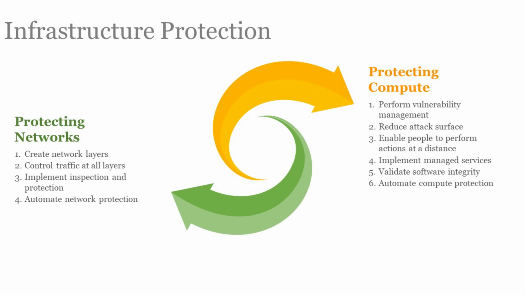Protecting networks. 1. Create network layers. You should have segregation of resources into public and private networks. Only resources such as internet-facing load balancers should be in public subnets, and the rest of the resources, like web servers, RDS, or even managed services like Lambda, should use private subnets to prevent unauthorized access attempts. For large environments with multiple accounts and VPCs, you can use resources like Transit Gateway for inter-VPC and edge networking. This ensures that your resources are not exposed to the internet.